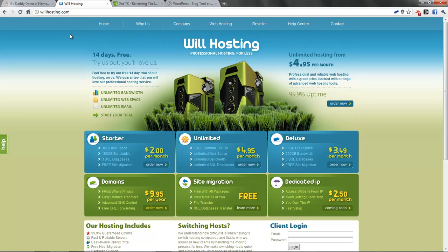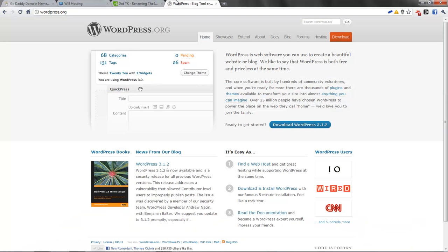After you register and claim the name, you need to build the website. There are several options: you can code it yourself, or use a CMS. A CMS stands for Content Management System. There's WordPress, which is for blogs; there's Drupal, Joomla, PHPBB, MyBB — those are forum scripts — and MediaWiki if you want to make a wiki, and many others for making a helpful website.